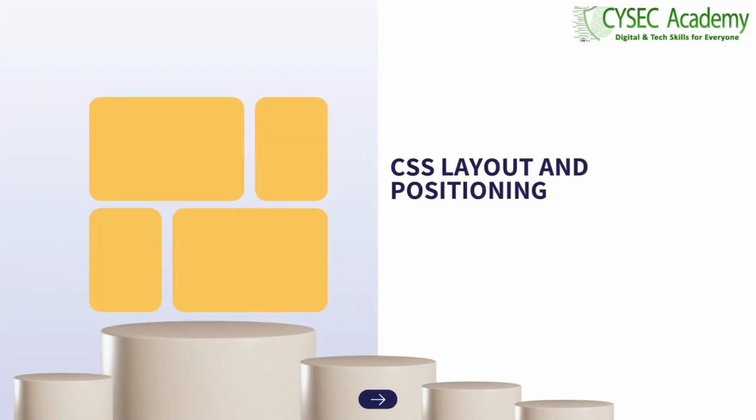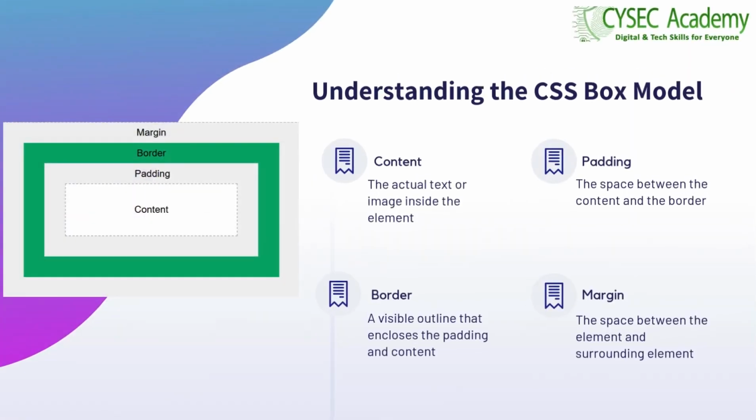CSS Layout and Positioning. Proper layout and positioning are fundamental to web design. Without them, elements on a web page may appear cluttered, misaligned, or difficult to read. In this section, you'll learn how CSS helps you control the placement and arrangement of elements, ensuring a smooth and engaging user experience.